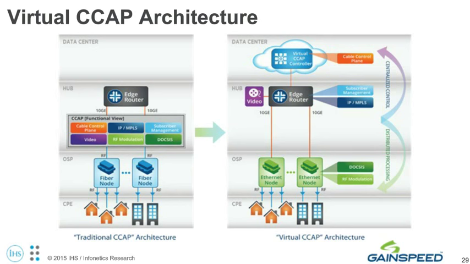And by pushing DOCSIS and all the RF pieces out into that Ethernet node in the outside plant, we now take advantage of Ethernet technology for transport, going back to Andy's theme of packet-based switching, right? So I have 10 gig Ethernet that I now take from my outside plant to the routing layer in the hub, and then obviously that continues on into the rest of the network. So you get away from legacy analog transport based on 6 or 8 megahertz channels, and now you get Ethernet and packet switching out of the outside plant into an intelligent IP layer.